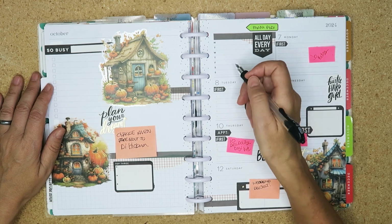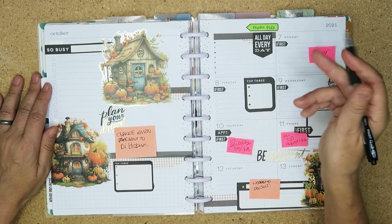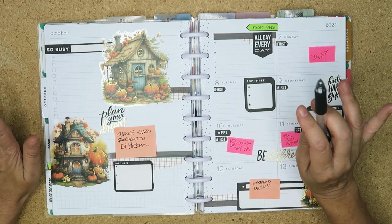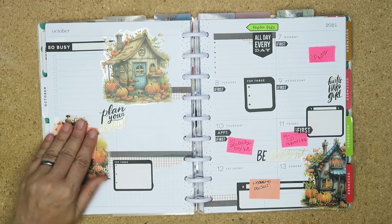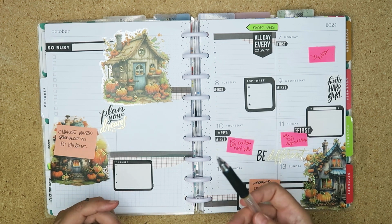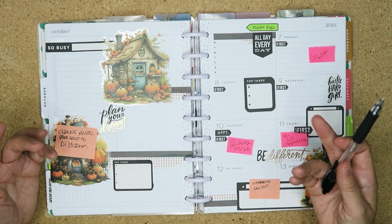You could use yours for exercise. It could be meal planning. It could be gratitude. Anything can go in here. What I could have done was put one of the houses in there, but I use this bit. So the other thing that I need, again, I have that project box. I've got a to-do list. And then I've got another to-do list here. This is usually for business, like Etsy and working on a website, etc.